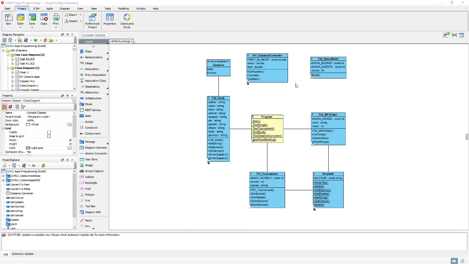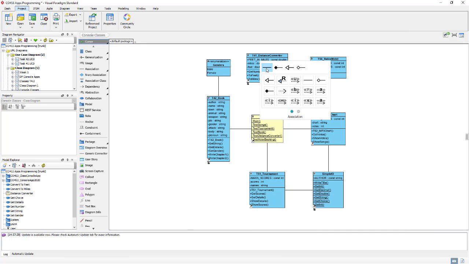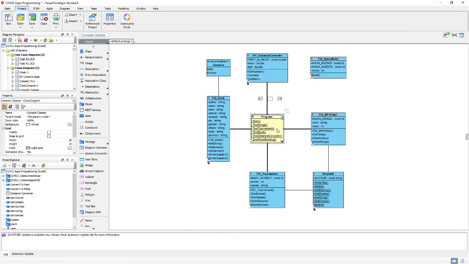I've thought of 3 other things you might want to know. So we know that the program class also uses a distance converter, but there's no line joining it. So if you click on program, there's the context menu, drag and drop in the middle, and then select the relationship. Obviously in your second year you'll be told what all these relationships are, but that's the most straightforward one. Simply means the program class can access the distance converter. So you can add lines like that.